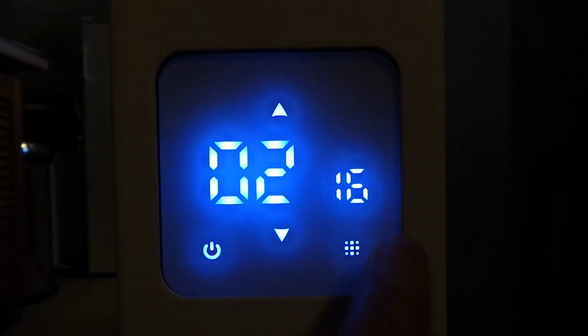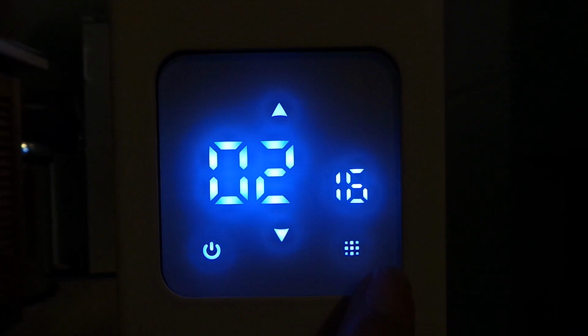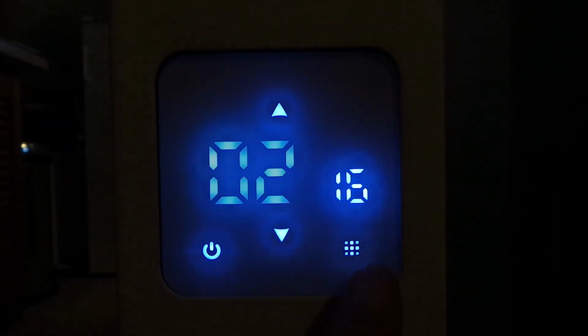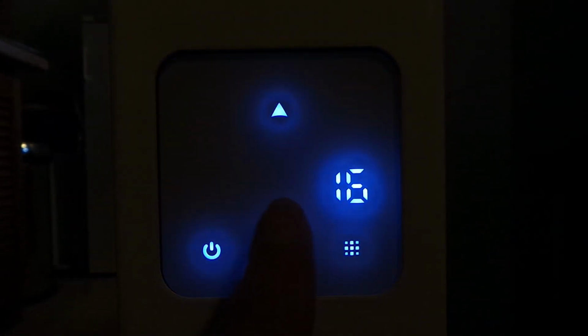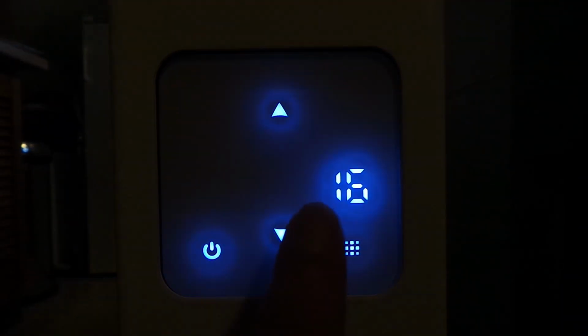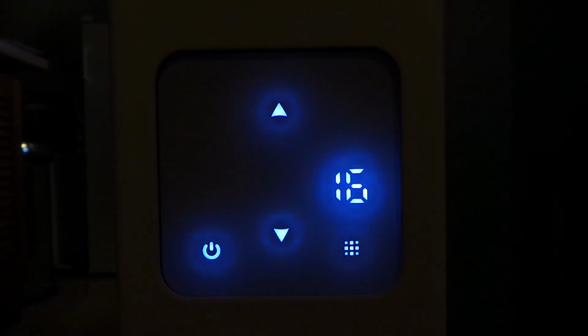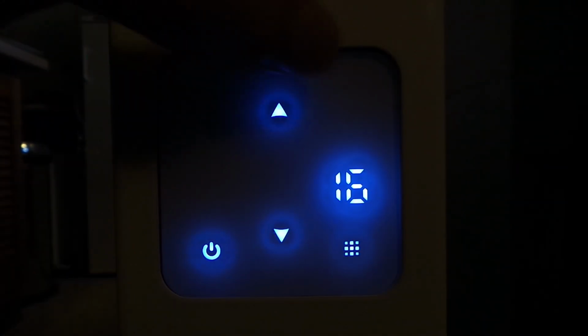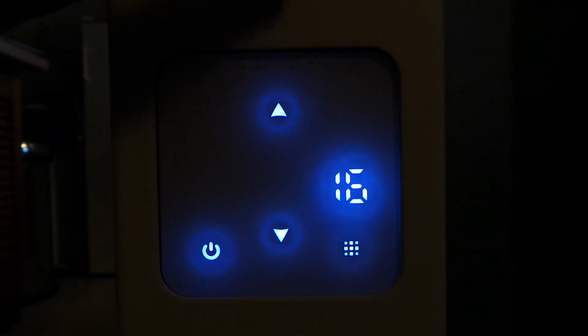Advanced option 16 has values of 2, 1 or 0. 2 means key sound and alarm is on. 1 is key sound and 0 is no sound. So this just sets when you have beeps. Do you get beeps every time that you press a button? Do you get beeps every time it gives you some kind of alert? Or do you get beeps never? You can hear right now we've got beeps all the time. So let's leave that in the 2 value.